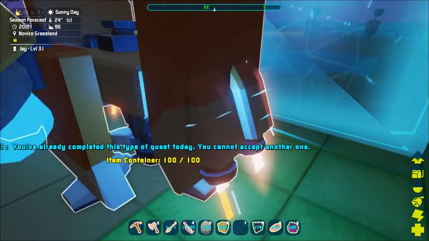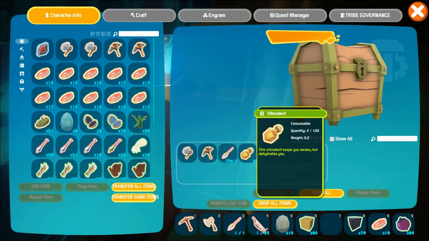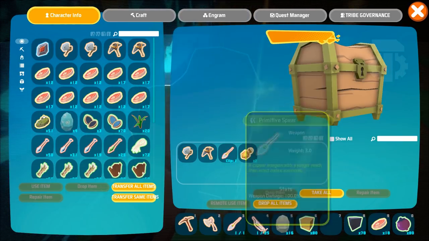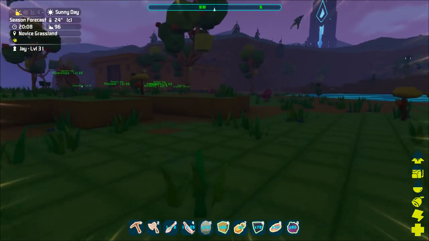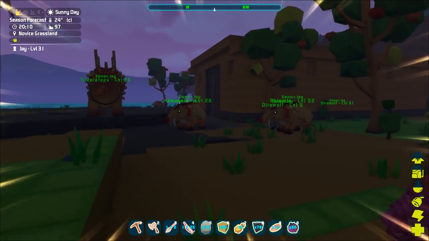Let's submit our quest. Did we get anything good? We got... Ooh, okay. We got a journeyman spear? I have a primitive spear, so yeah. Okay, we got some good things. So that's good. We'll have to use our trike to farm up some more berries. And yeah, I think this is pretty good.